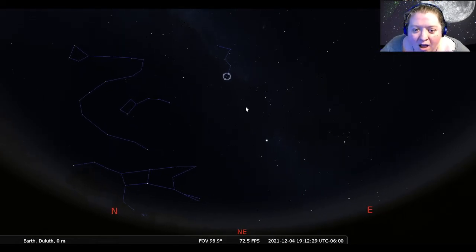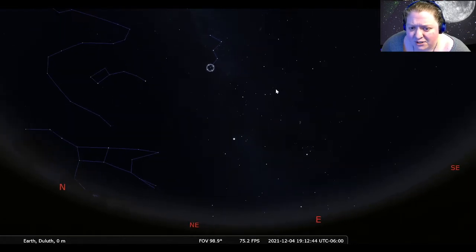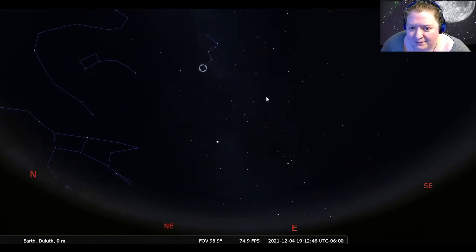Okay, so with the finding of Cassiopeia here, I want to point out one of the many very cool things that you can see up in the nighttime sky that's actually not a star or constellation. So I'm going to turn our sky just a little bit.